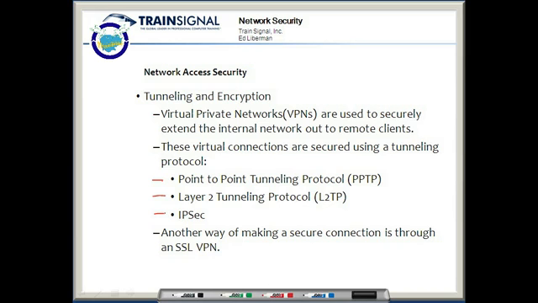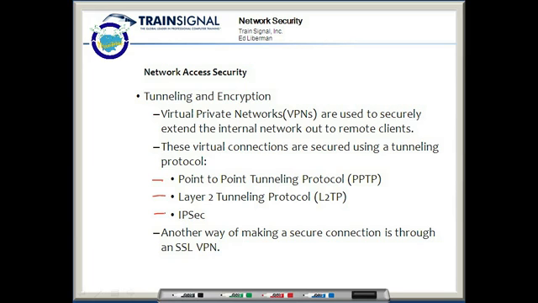You would use transport mode of IPsec if you wanted systems to securely communicate within your network, whereas you would use tunneling mode in a scenario where maybe you have two different offices and you want to create a secure line of communication between the two offices over an unsecure network like the internet. So you can actually configure IPsec specifically in a tunneling mode to emulate what we all pretty much refer to as a VPN.